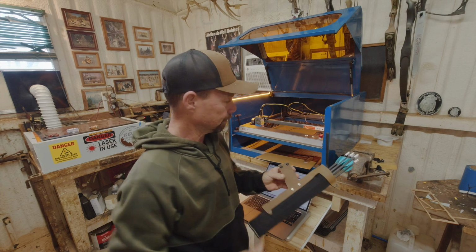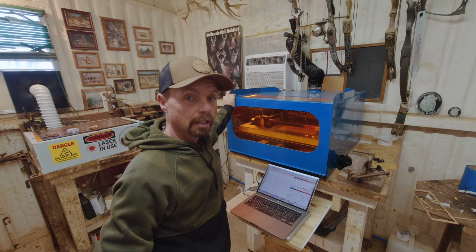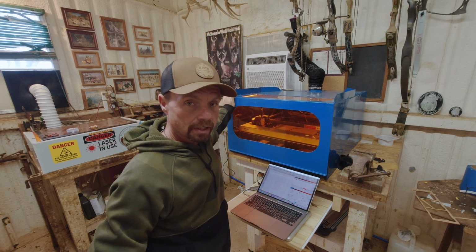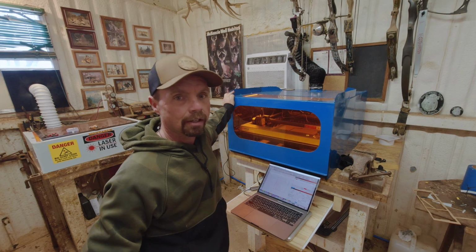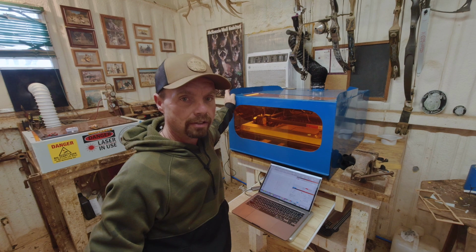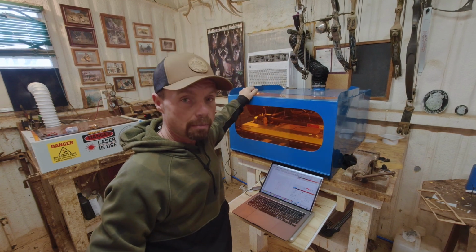Let's get to working. So today I'll be using a diode laser to cut out this kydex. Now, note to everybody, if you're not aware, when you cut kydex with a laser, it does produce some pretty nasty and toxic fumes. So as you can see here, I'm properly ventilated.